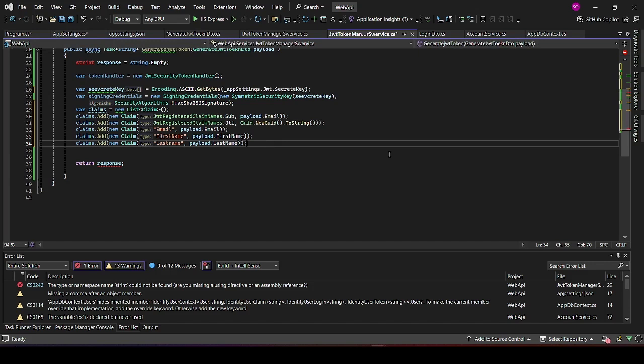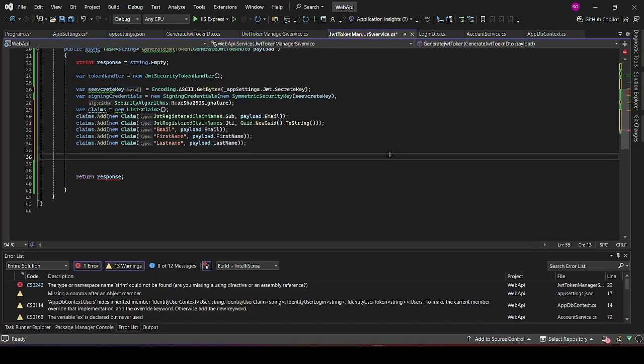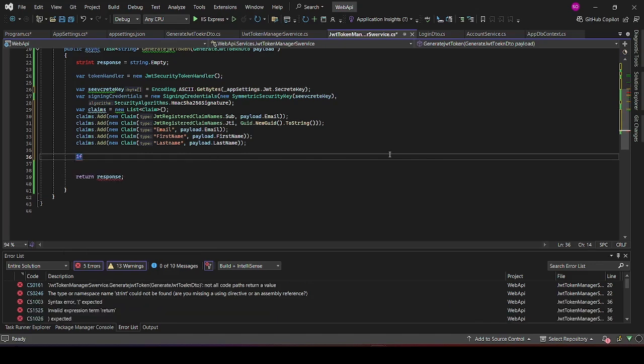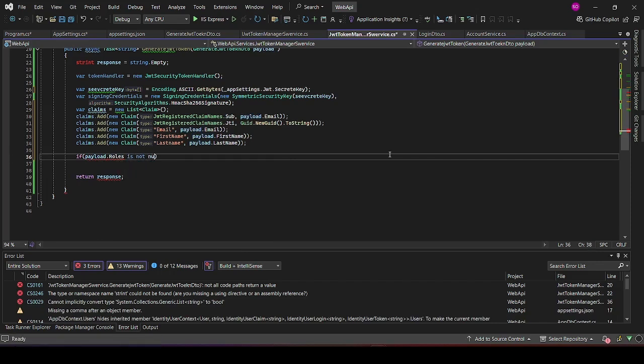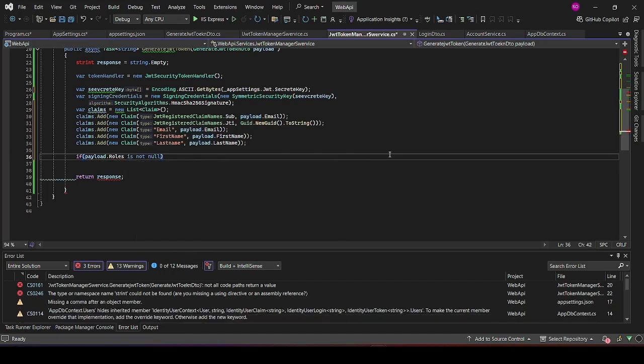So the next thing now is to add our rows. But before adding our rows, since our rows is not compulsory data, what we are going to do is check if payload.rows is not null. If rows is not null, then add it.